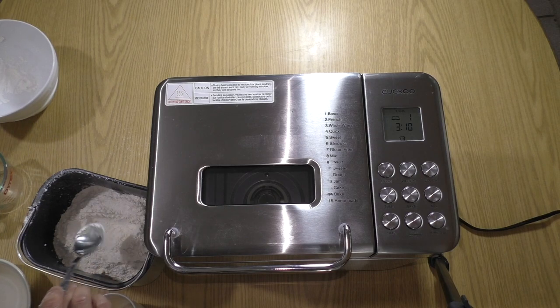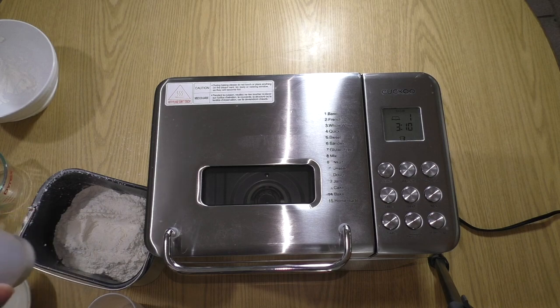Okay, now I'm going to make a little dent in the middle and add my 2 tablespoons of sugar. This is brown sugar. You can use the sugar of your choice. If you use stevia, again, this is for baking, you have to put way less, maybe 1/2 teaspoon. Also, I've used monk sugar for baking. I think I baked cookies or a cake with that once, and that came out. It's supposed to equal the amount of regular sugar, but I found it way too sweet.